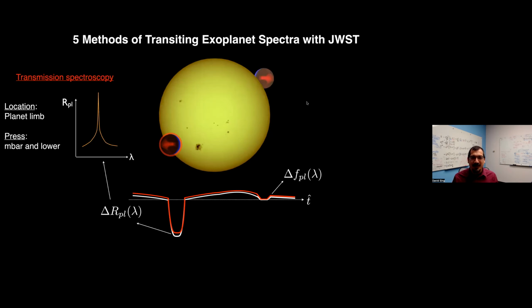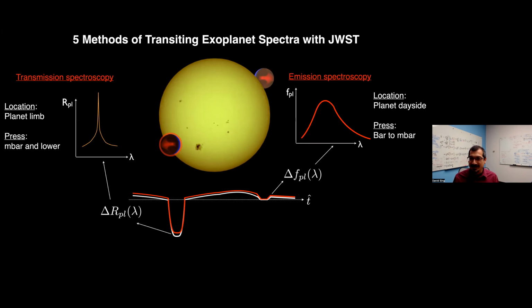On the flip side, if you wait for the planet to go behind the star, then you can see the eclipse and measure the light from the star alone. And from that difference, you get the flux of the planet. So then you can measure the planetary flux directly. And especially in the infrared, that gives you, for instance, the black body temperature of the planet. So you can get the actual direct emission spectrum.